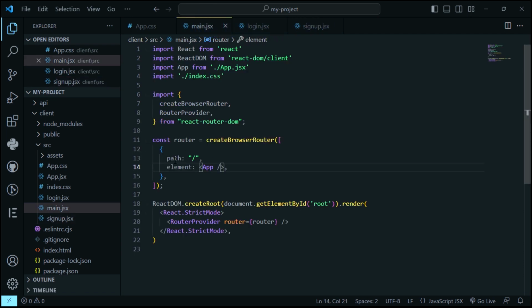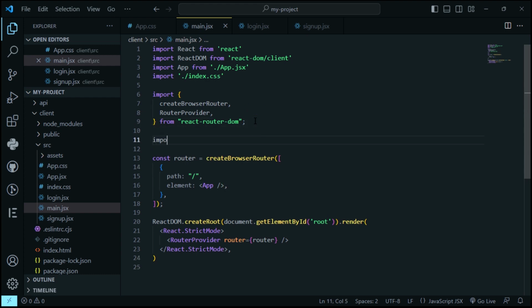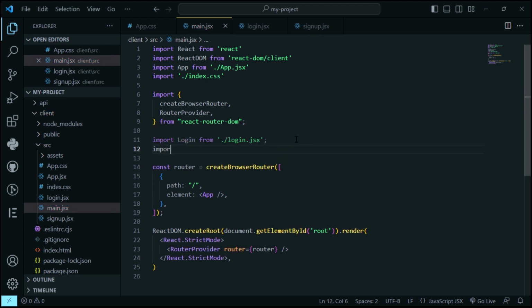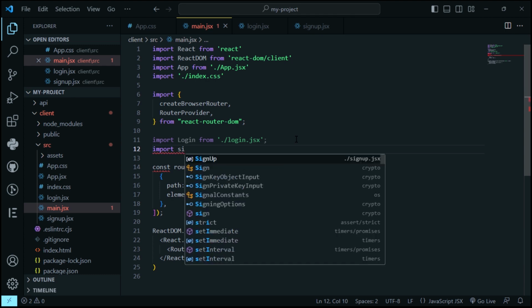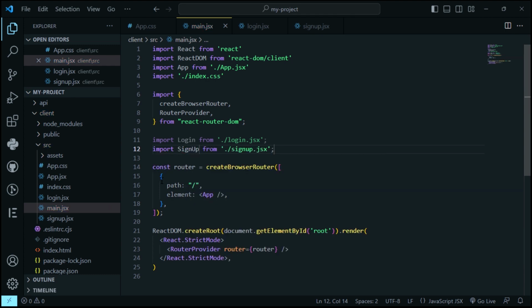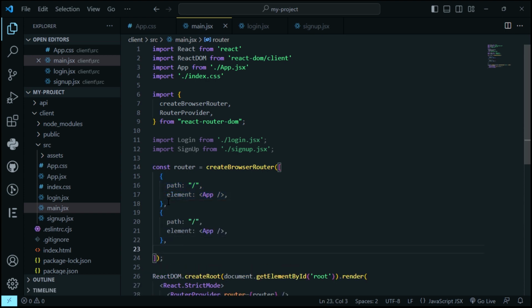So I'm going to come here and first import the login. So it's going to be import login from login.jsx, and then import sign up like that. And then I'm going to come inside the router, copy this, and paste it 2 times like that.